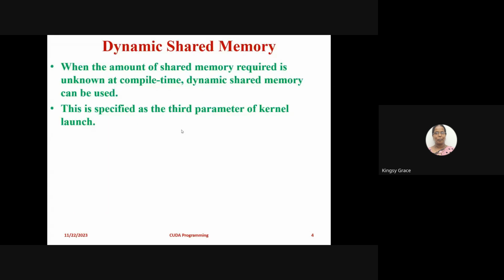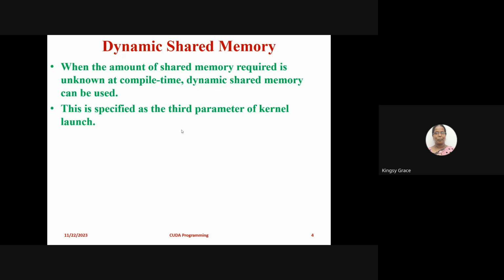Either you can allocate some shared memory for some amount of time, which we can say is a static memory allocation. Otherwise, we can allocate dynamic shared memory. We use dynamic shared memory when you are not able to know the amount of shared memory required, which is unknown during compile time, so you don't know how much memory is needed.